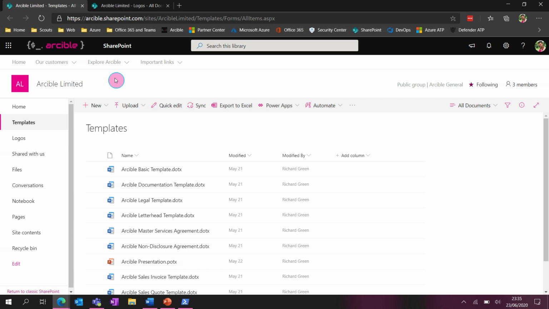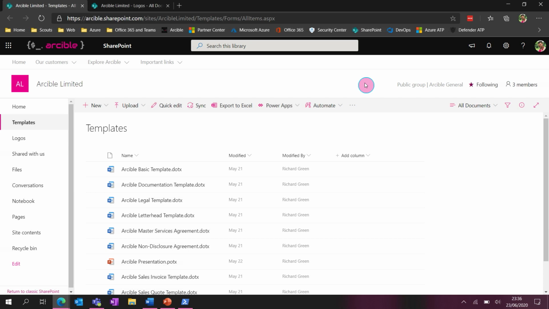Now, when you create these document libraries to be used, you need to make sure that the permissions on those are set to ensure that everyone is going to have access. Because once you've published the organisational asset library, you obviously want to make sure that everybody that needs access to it can access it. And the simplest way to do that is just to give everybody read access to it.